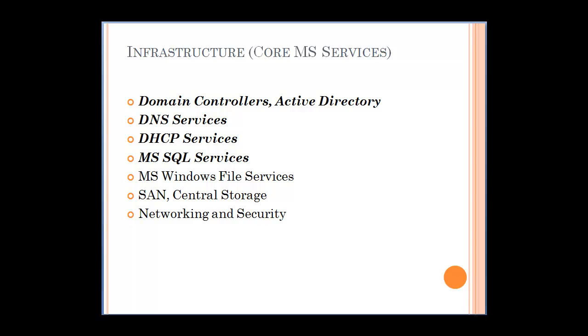So, prerequisite infrastructure requirements. What are those? Well, there are 7 specific areas or categories that you really need to think about and make sure you have in place before you can even consider building out your Citrix environment. And we're going to be focusing on the first 4 of these items within this video today.